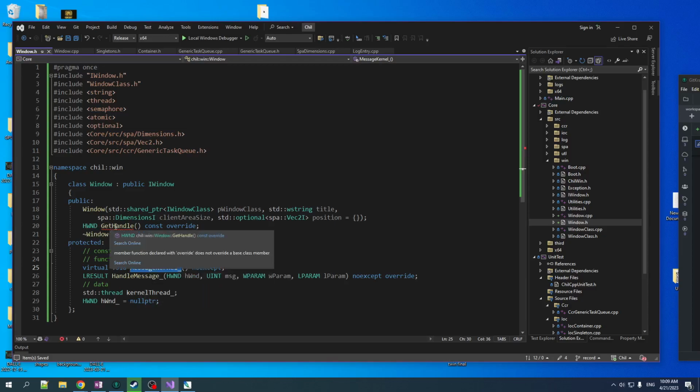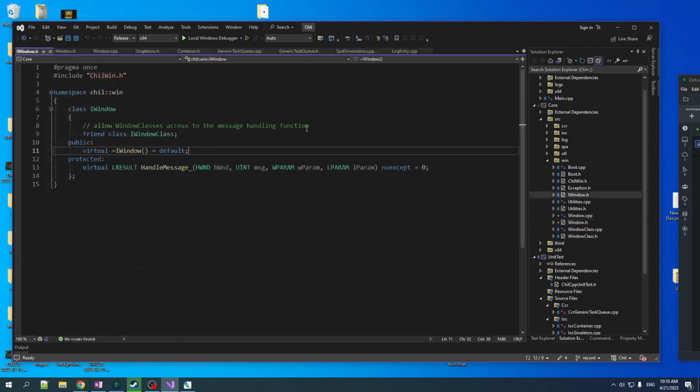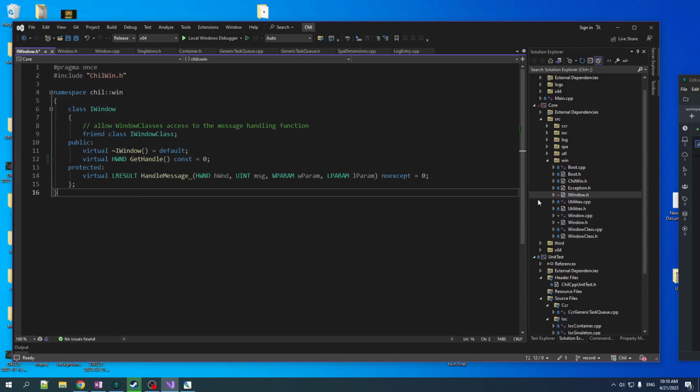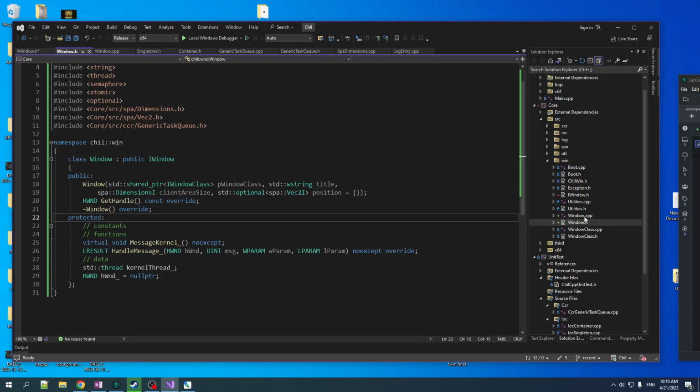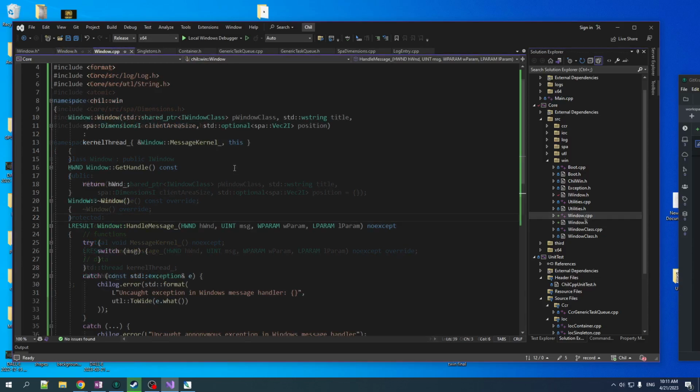Also, we want an interface here, getHandle. This should be part of the virtual interface. For now, we'll think about maybe privatizing this later or whatever. But for right now, easiest just to make it so that clients can get the handle directly. So that means in iWindow, we have to add that endpoint. We get that pure virtual function in there. Okay, so now Windows should be no more errors. Let's look at the implementation here. Constructor parameters should be pretty self-explanatory. We need the window class that this is going to be templated on. We need the title of the window, the size of the window, and optionally we can specify a position. Otherwise, it'll just take the default position when it spawns.